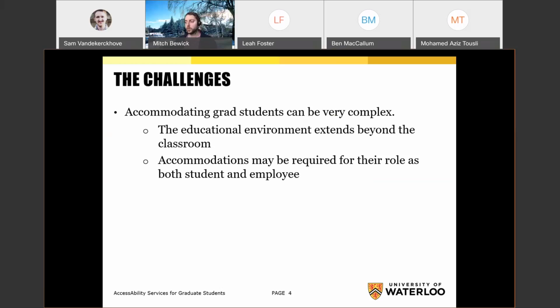Just quickly, obviously, we acknowledge that for individuals that are looking for accommodation supports as their role as a student, they would come to our office. For accommodations for things such as TA, RA, any other deliverables that are basically in the eyes of the university as an employee, that would be pursued through occupational health. So again, working together with that office, we often work collaboratively with the student to see how we can best support the student as well. So that sometimes is a little complex as well.